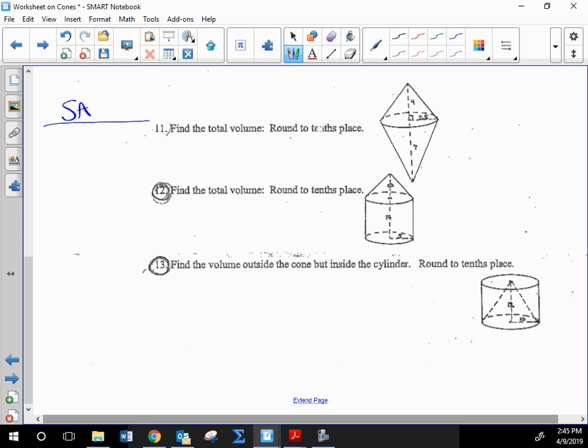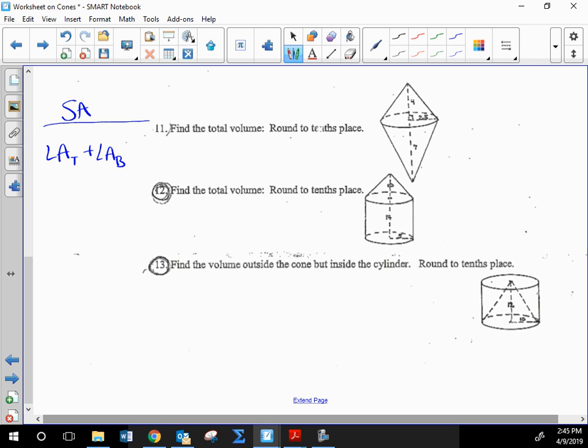Kelly? Lateral area for both shapes. I don't know why, but that is kind of a tongue twister. Good. Our lateral area for each shape, because our lateral area doesn't include the bases, right? So our lateral area is just that outside part. So either way would be fine. Totally up to you. So again, you could do surface area of each and subtract away your bases twice, or you could do lateral area of the top and lateral area of the bottom. So I'm just going to go direct for this one. Lateral area with a little T for top, and lateral area with a little B for bottom.